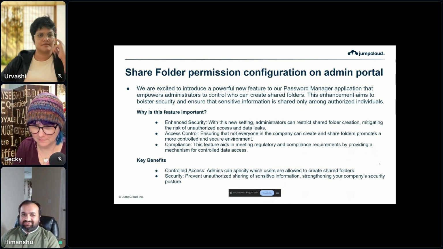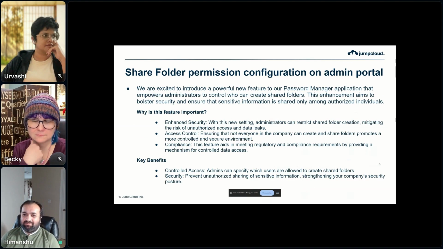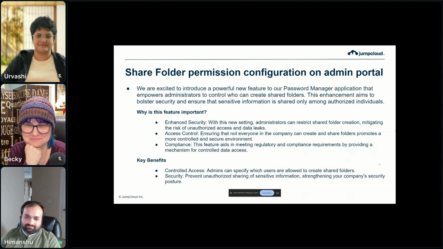So what exactly are the shared folder permissions? There were a lot of customers who kept asking for that. By default, you can create a shared folder and share with anyone within the company.